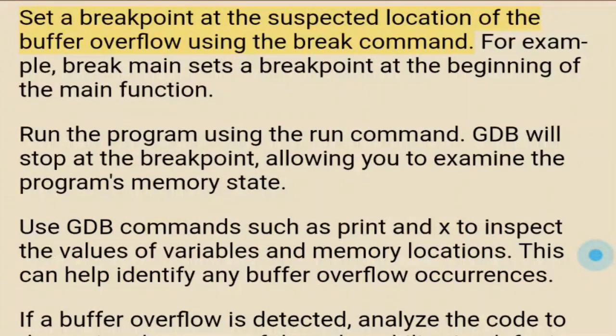Set a breakpoint at the suspected location of the buffer overflow using the break command. For example, break main sets a breakpoint at the beginning of the main function. Run the program using the run command. GDB will stop at the breakpoint, allowing you to examine the program's memory state. Use GDB commands such as print and x to inspect the values of variables and memory locations. This can help identify any buffer overflow occurrences.